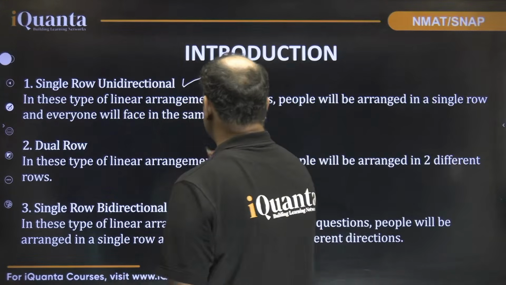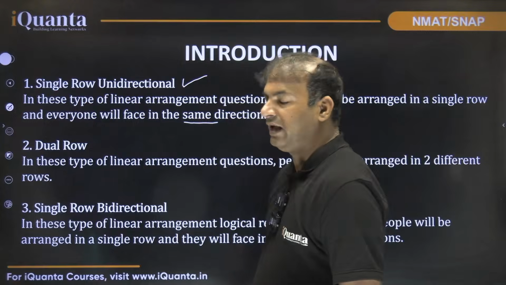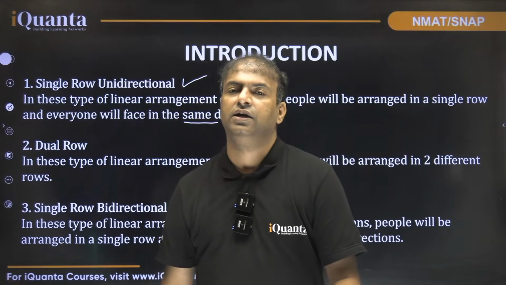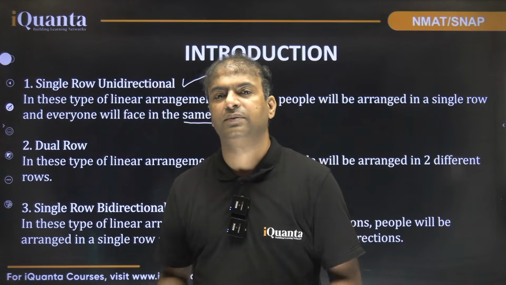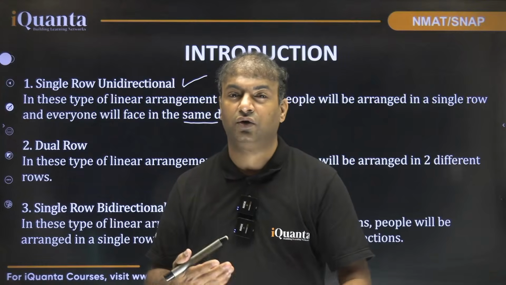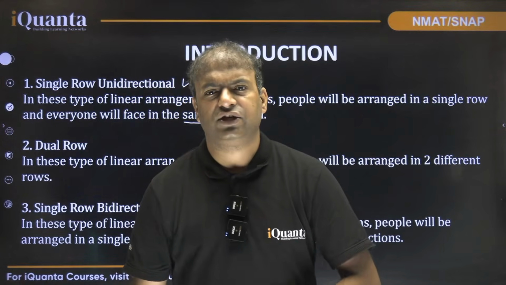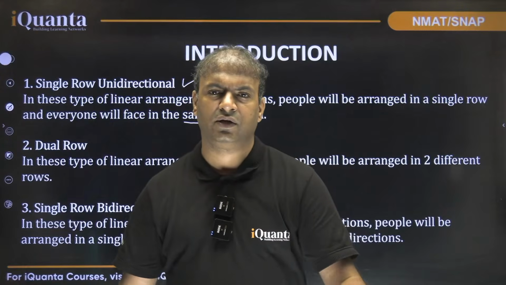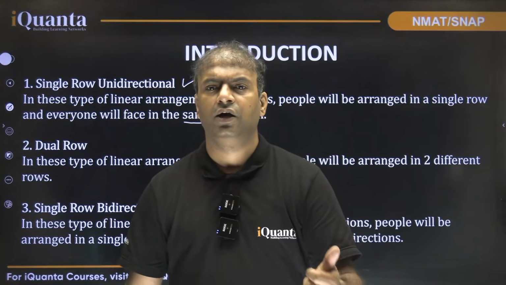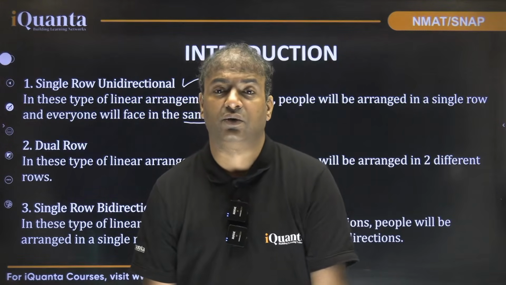Okay, sometimes it will also happen that they will not write the name of the direction. They will just say that everyone is facing the same direction, but the direction, north or south, they will not mention. So what shall we do in such a case, guys? In such a case, you can do anything you want to, right? Either you can assume everyone is facing north, or you can also assume that everyone is facing south.